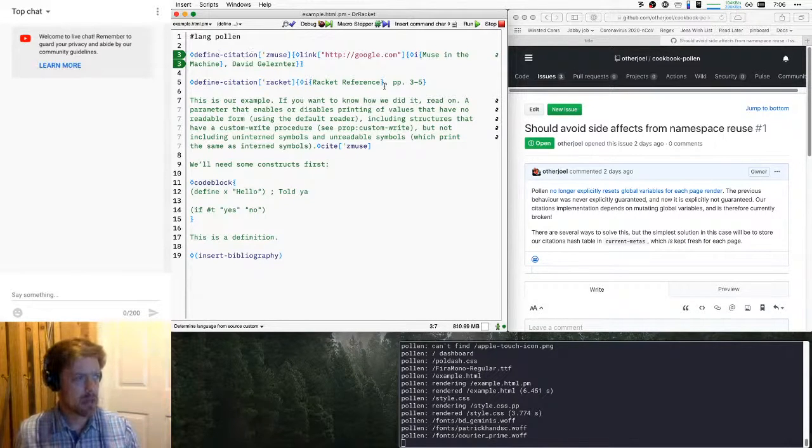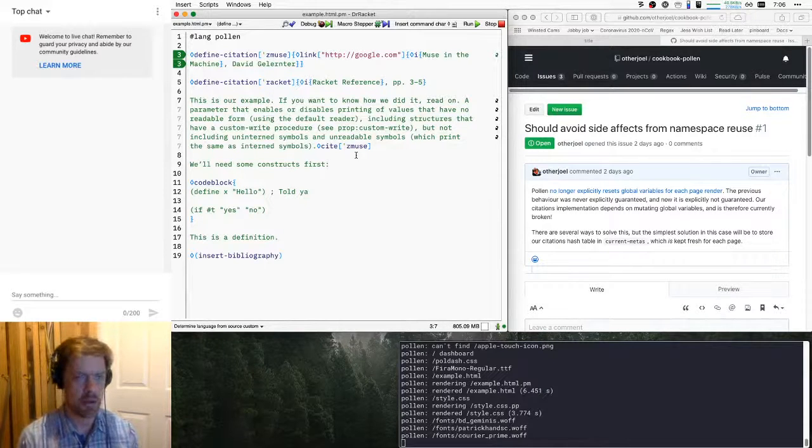And that works fine for a single page site, and previous to a week or two ago it actually would have worked fine, but a Pollen project has many pages, and depending on how you build your site, you may build more than one page at a time. And previously Pollen would go out of its way to create a fresh blank slate for each page as it was rendered.